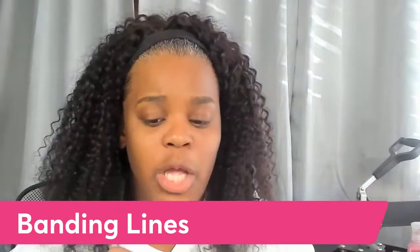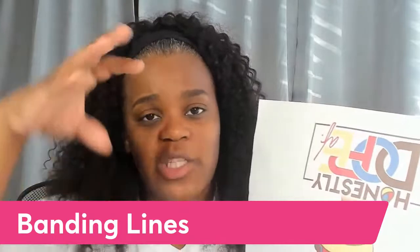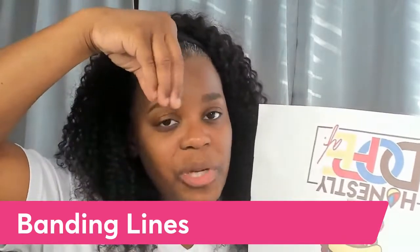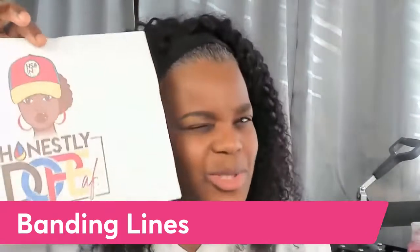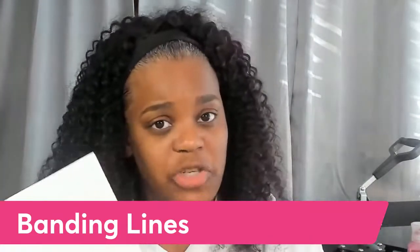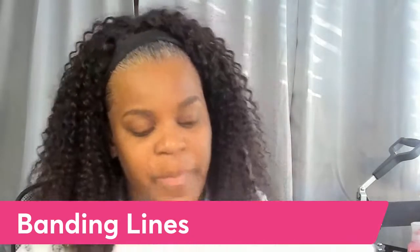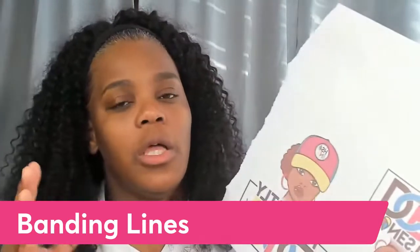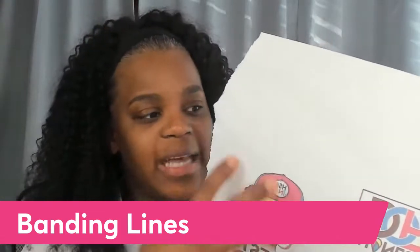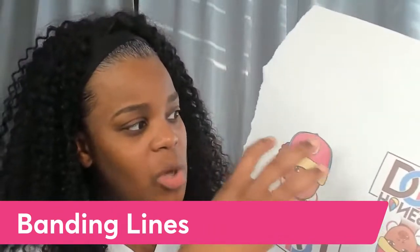You might slightly see them on fabric, because you have to remember when you sublimate, it's turning into a gas. So that gas really will fill in a lot of those gaps. But when it's major lines like this, you'll still see them. On a hard substrate, you definitely will see those major banding lines. The ones that are on here, because of the type of paper you are using, you may end up seeing those lines because it's not absorbing and it's not filling in. It's kind of resting on top.